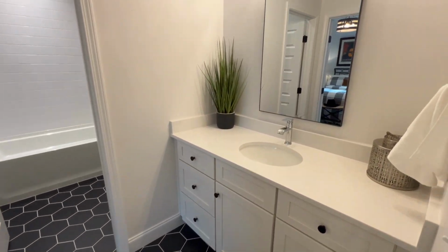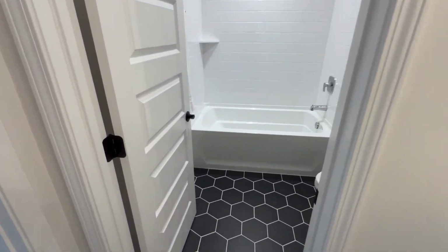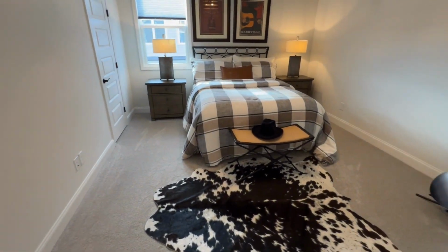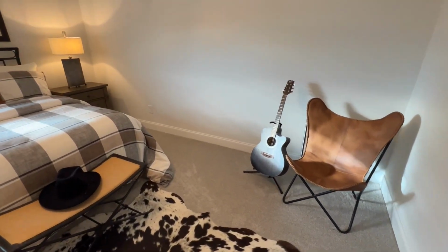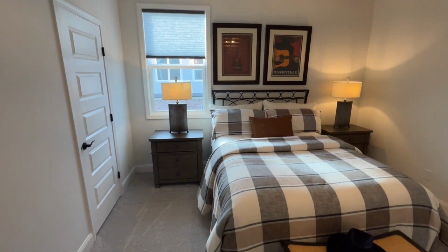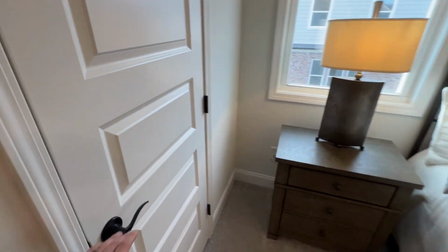Here you have the other bathroom upstairs, connected commonly, and then also ensuite. It does have a separate water closet with the shower there. Very convenient if you do have a couple of kids sleeping here, or whoever it may be. You can have somebody brushing their teeth while somebody else is taking a shower. Once again, really cool lighting fixture in this room. I keep on saying it every time we walk into a room because they're all really cool.